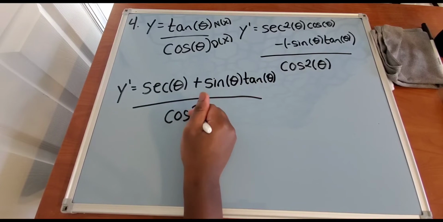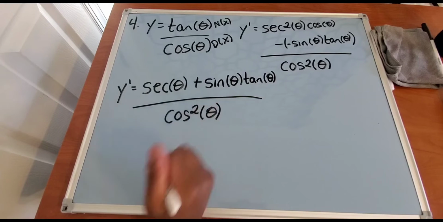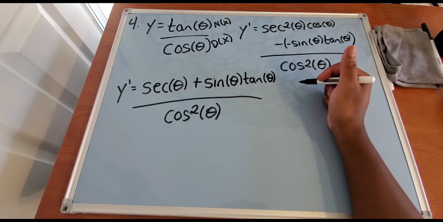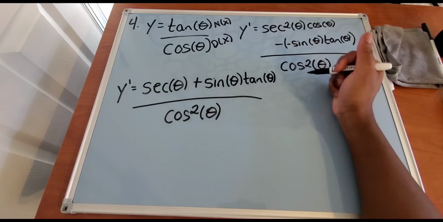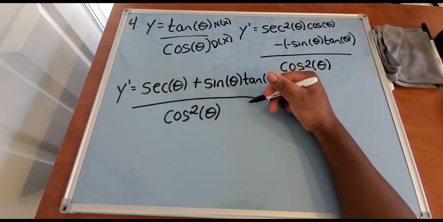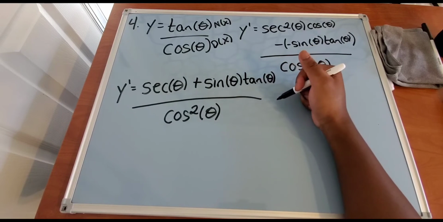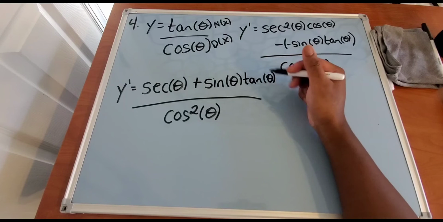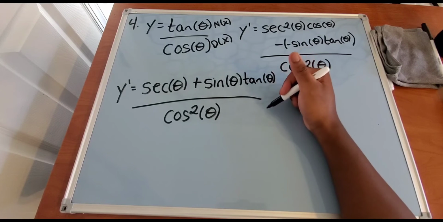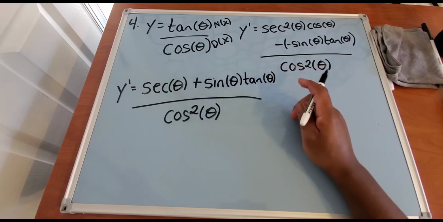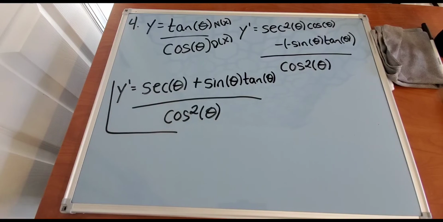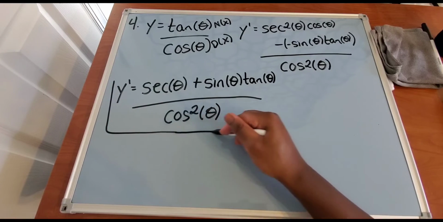cosine squared theta. So you could do some big brain algebra here if you wanted to. Like you can pull out a cosine to try to get it to cancel off, because if you pull out a cosine from secant, you get secant squared. If you pull a cosine out of here, we can rewrite this as sine squared theta secant. So we get 2 secant squareds. But for me, I'm just going to leave it here. I don't want to do any unnecessary algebra.